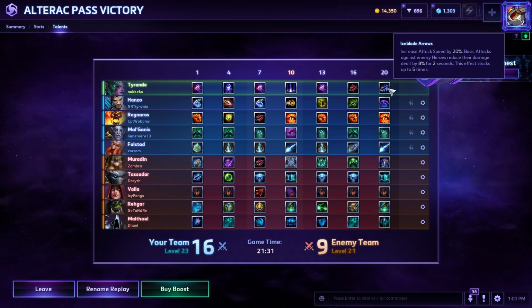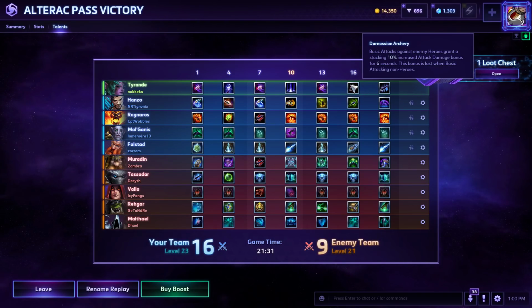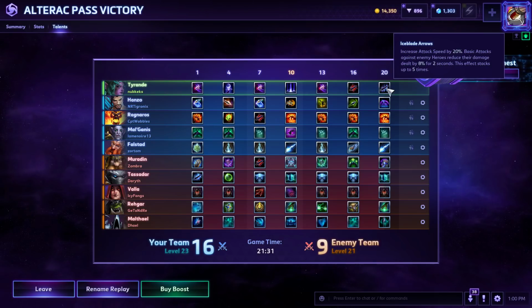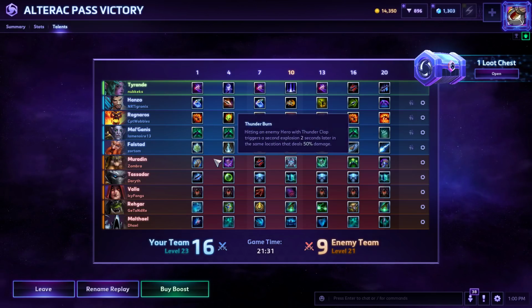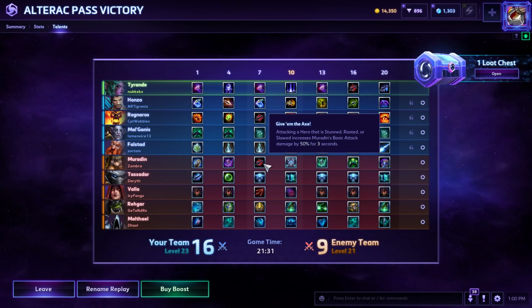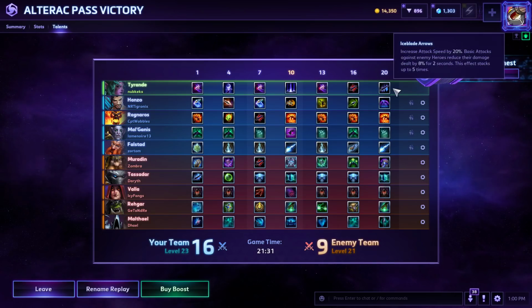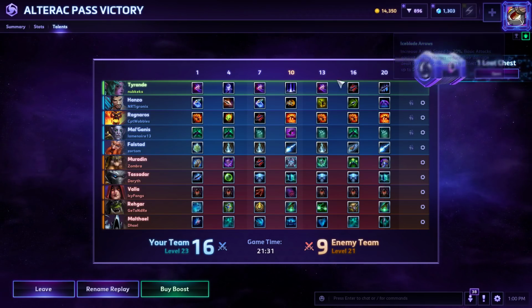And then finally at level 20, we're going to go for Ice Blade Arrows. 20% more attack speed. Cool. Helps us stack this. Helps us proc this. Awesome. And more importantly, basic attacks against enemy heroes reduce their damage dealt by 8% for 2 seconds. This stacks up to 5 times, up to a 40% damage reduction. Obviously in this game, Muradin going in with Give Him the Axe does a lot of damage, and Rewind as well does a lot of damage. Malthael does a lot of damage. Those Ice Blade Arrows are really going to help our team survivability.